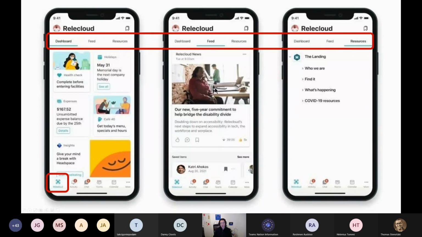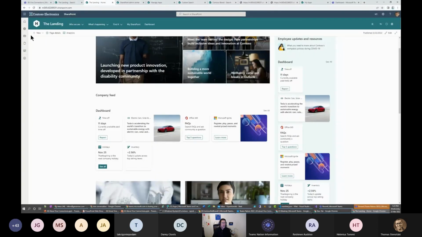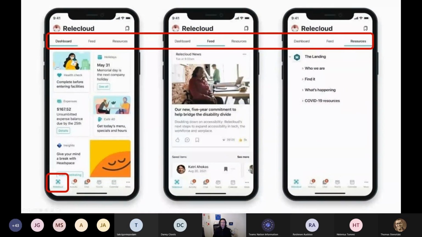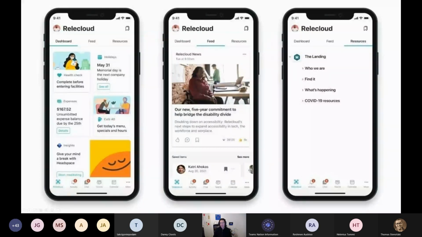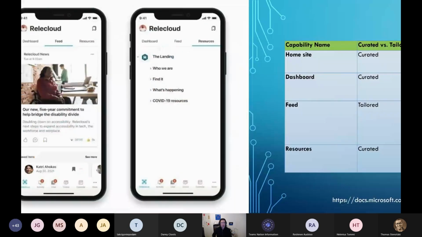Then I get feed, which is essentially tailored news experiences as part of the Viva package. And then finally resources. And if you recall from the earlier demo that we looked at, this is that side menu that appears here as well, just under a different label. So this experience is what your users are going to get on mobile when they run the Teams app if you have Viva Connections configured.